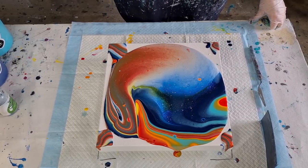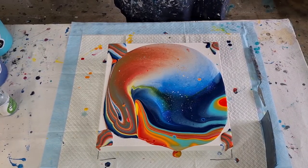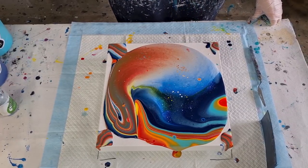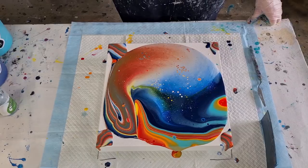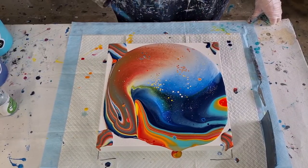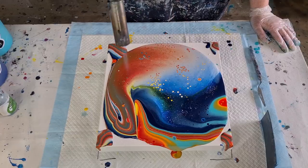Little circles. Try not to get too many cells. I just made up my pouring medium this morning and I had to give it a good shake, so it might be a little bit frothy. So hopefully I won't get too many little micro bubbles. So torch an area so you get those tiny little dots. Just wait and see what happens. Don't torch over those again. Just give them some time.